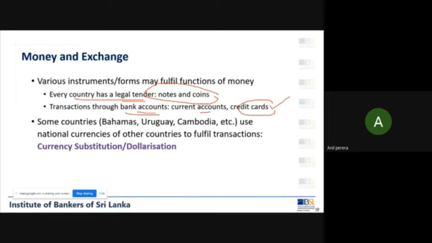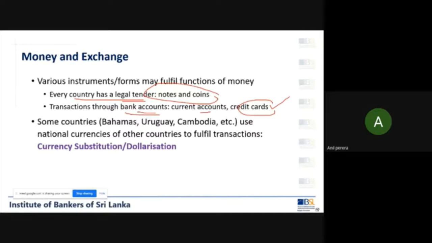But, and legal tender, countries use that legal tender for their transactions. For example, if a foreigner comes to Sri Lanka with a dollar note, he cannot do a transaction using the dollar note in Sri Lanka. He has to convert into local currency, which means the legal tender of that particular country, and use it. Only few places would accept foreign currency for the transaction.